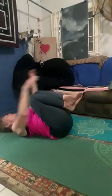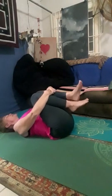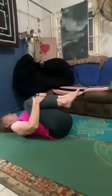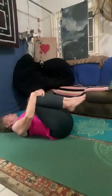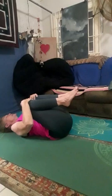Bring the knees up and bring the knees all the way to the chest. Arms come to wrap around the shins. Squeeze it in. Give yourself a hug and release. Squeeze in and release. Squeeze in. Hold your hands right onto your knees and squeeze it in and hold it in. Keep breathing.